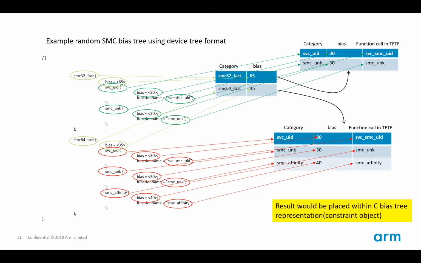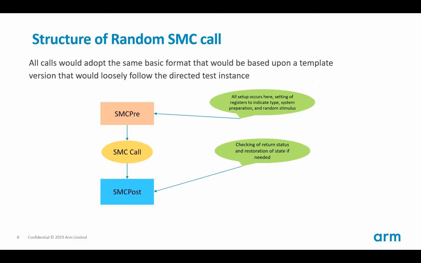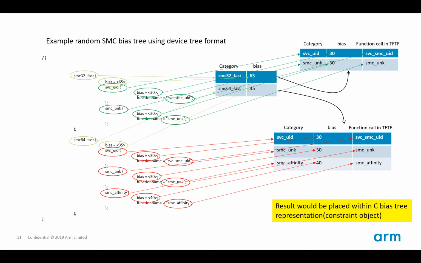It's whatever you want to do, but you can randomize the inputs, and that's something I would suggest that you do. If I go back in the slide set, what you see is that SMC pre. All the setup occurs here, so we could randomize the inputs into the SMC call using that layer. Once we know that that particular SMC call will be invoked with randomized arguments, the SMC post would then be responsible for checking and making sure that it occurred the way we expected. So the randomization would occur at that layer, although we don't have the same type of setup for the actual arguments going into the SMC call in a bias tree. So that's a responsibility of the user, at least at present, to randomize that particular set of variables.